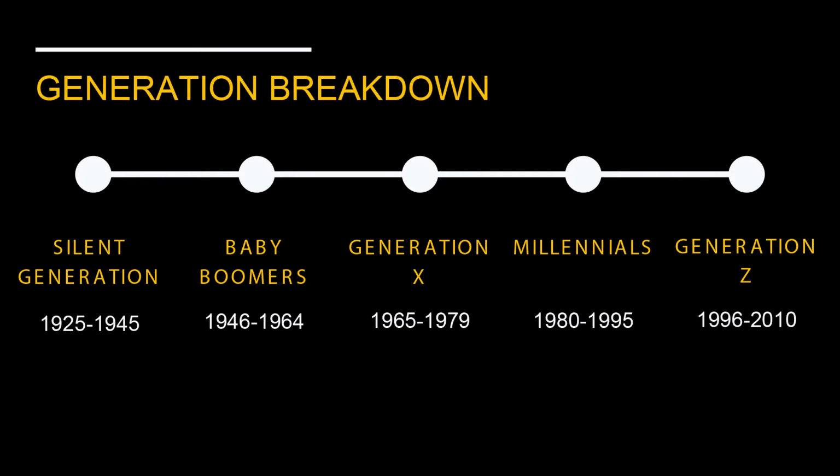So the silent generation, you're looking at 1925 to 1945. Baby boomers, 1946 to 1964. There's that joke going around, the okay boomer joke. Don't worry, I won't make any of them throughout this whole presentation. Generation X is our 1965 to 1979 group. Millennials, 1980 to 1995. And then Gen Z is 1996 to 2010. And again, if you research these, you'll see a lot of different sites and areas of research that tweak the start and end years a little bit, but these are generally agreed upon years for each generation.